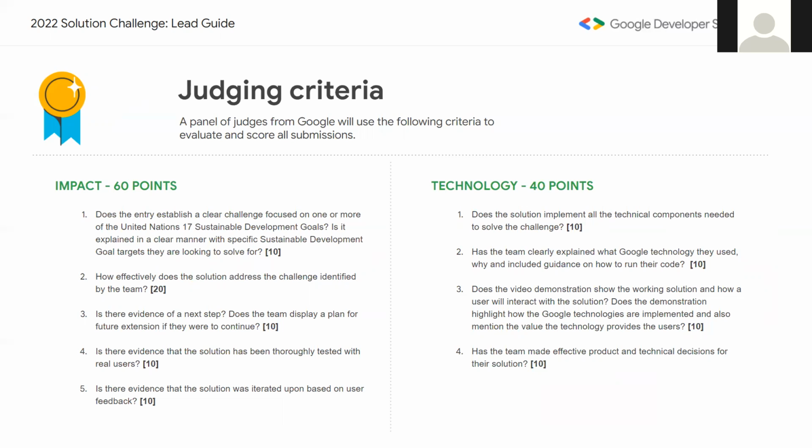This is essentially where this challenge differentiates itself from other hackathons and events like this, in the fact that the means by which a problem is solved are only so important if the problem is impactful.